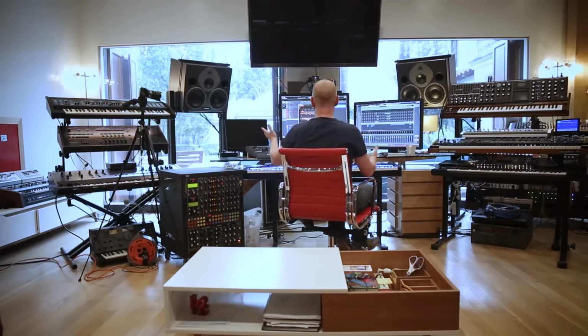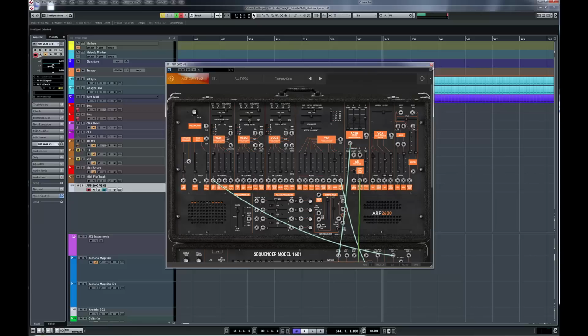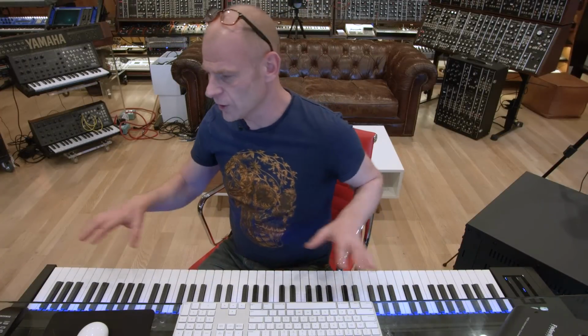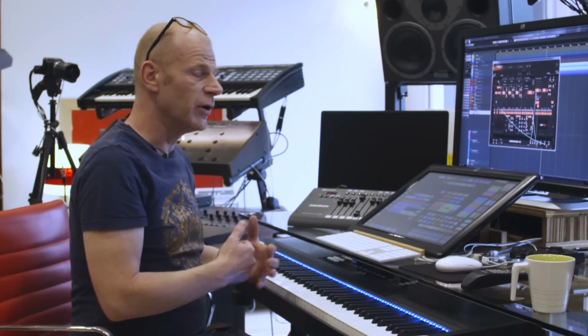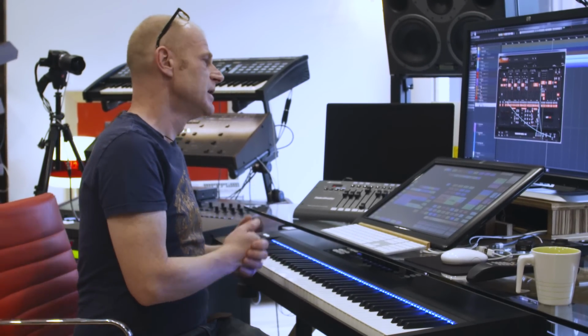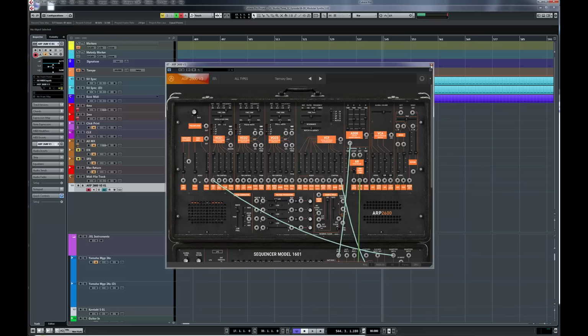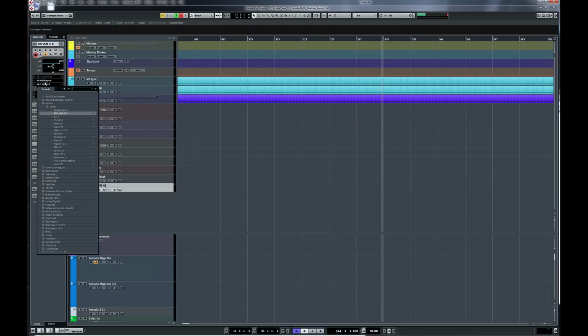Okay, the first one up is Toria ARP 2600, version 3 they're at right now. It's a wonderful emulation of the 2600 and it has so many extra features that you can use. I don't really want to use this tutorial to go over every synth and play all the sounds. I just want to give you a broad overview of the plugins that I use a lot. So it's the 2600 that I use a lot and I really, really like. Okay, so let's go now down the list.